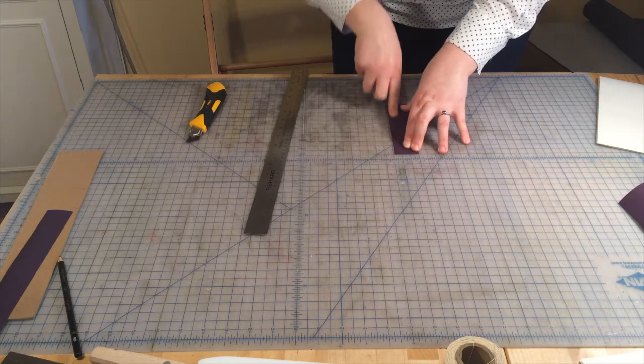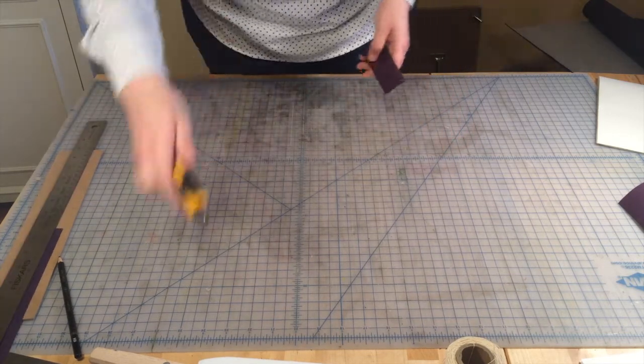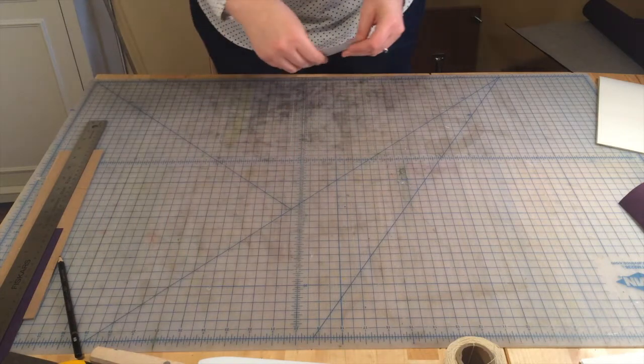And that looks pretty even, so I'm actually going to leave that alone. I don't think I need to trim it anymore. Just a little bit less than 1.5 inches.